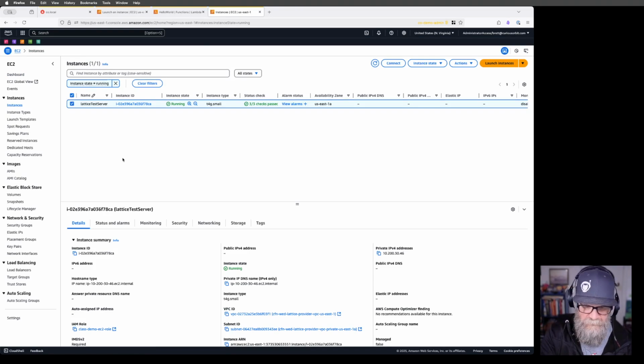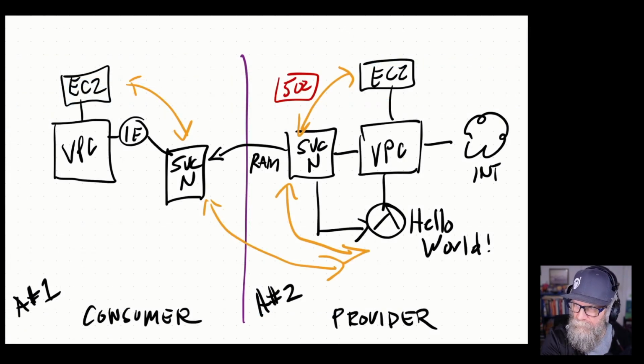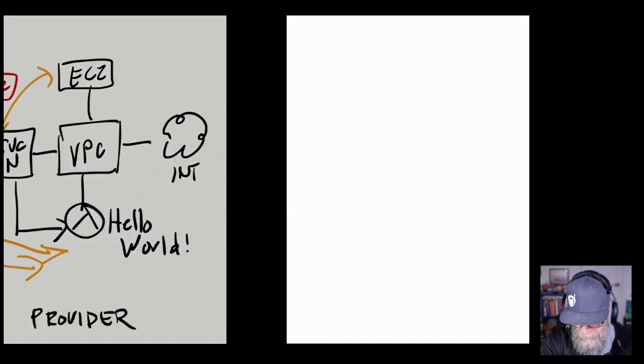Before we do this, let's just refresh our memory on one other thing. Remember last week we talked about this, that Lattice is a zero trust solution, right? And one of the easiest ways to make sure that nothing can talk to your service is like this.